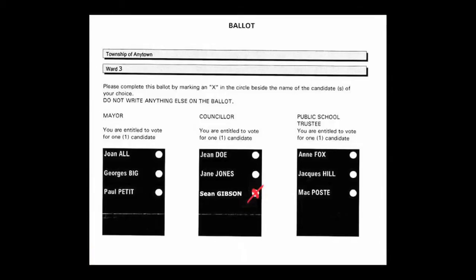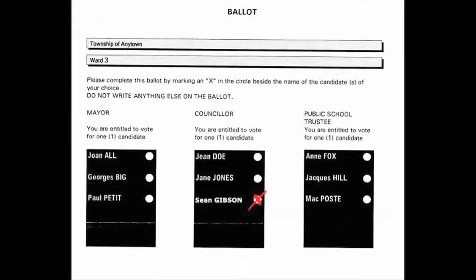Step 5. After looking through the many candidates that you have to choose from for this election, you then have to make a choice. You have to choose from the mayor, a city councilor, which is me, and a school board trustee. To help you along with the process, we've also provided for you an example of the ballot. Seeing that many of you have never voted before, or some of you, this may be your first time, it'd be good to get an idea of what the ballot actually looks like. Once you've identified the mayor, your city councilor, and your school board trustee, congratulations, you've voted.